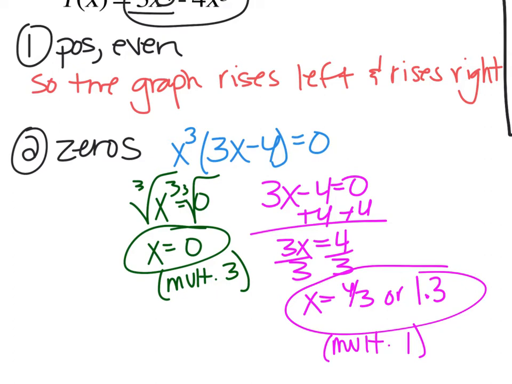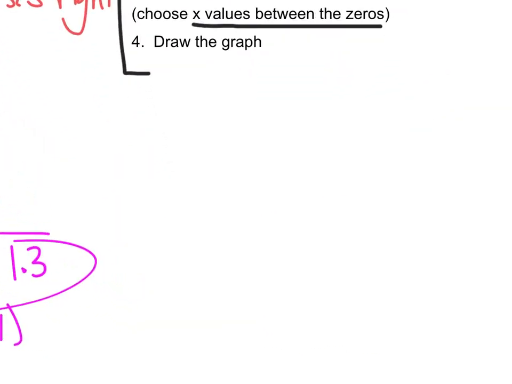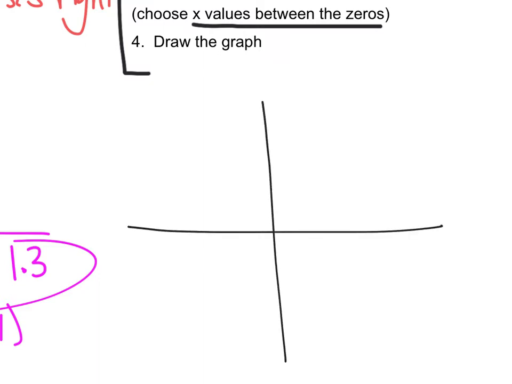So now that we have some actual values for the graph, let's go ahead and start our sketch. So our zeros are 0 and 1.3. So I'm going to come over here and just start a little sketch. My zeros aren't very large, so I'm going to go ahead and just do -1, -2. Oops, that's positive there. So think about the scale of your graph when you draw. And then our zeros would be at 0. So I know it's going to cross here. And then at about 1.3, so 1 1/3, it'll cross there again.